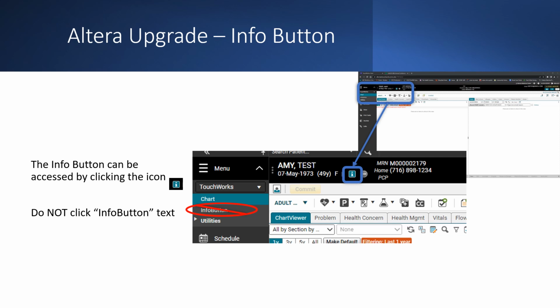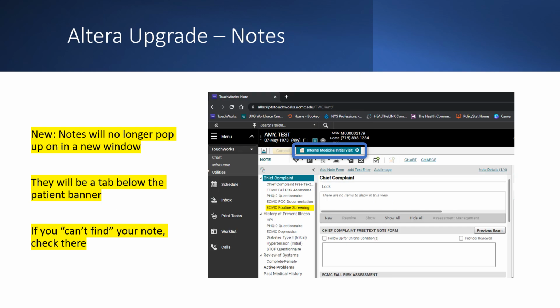Do not click Info button on the left-hand menu. Notes will no longer pop up in a separate window. They will live right in the chart. They will act like tabs below the banner. So if you can't find your note, simply look below the banner for the tab that has your note on it.